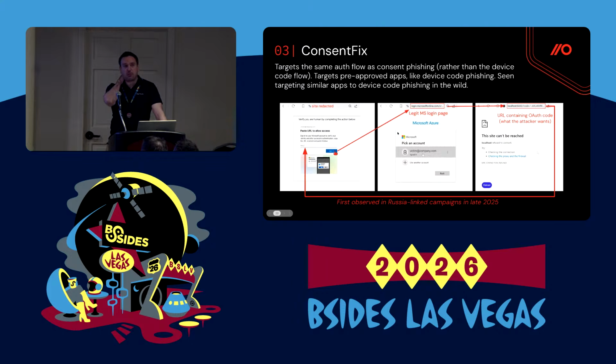Normally, for many apps, the code wouldn't be enough on its own because it would be protected by a client secret as well. But for public client apps, things for native apps, they can't be protected in that way. So that code alone is enough. In a way, it's really sneaky and clever, and in a way, it's just breathtakingly simple and obvious. But it was in the wild, and we found it.